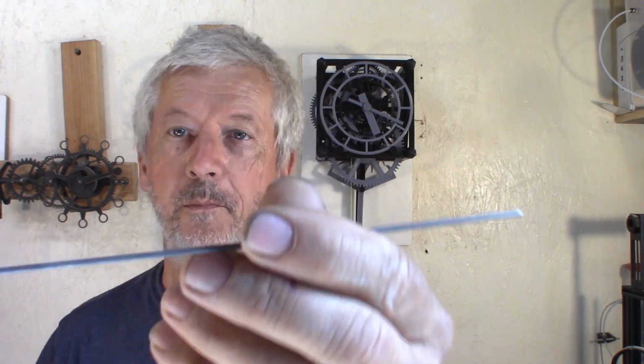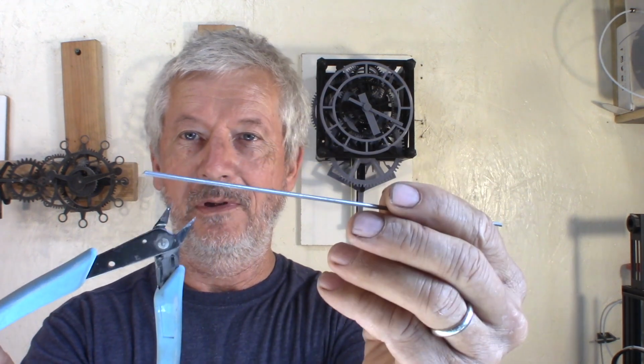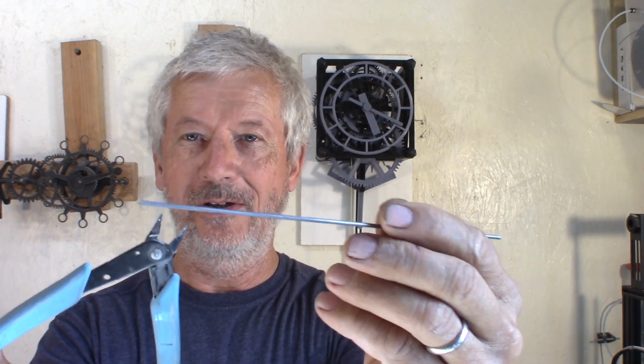As far as tools that are needed, it might be a good idea to have a vise. It's not absolutely necessary, but you need to have a way to cut those shafts and grind the ends to make them clean and the right length. Piano wire can be cut with a good nipper. Just put it all the way down the jaw. It will work. Don't try to use those to cut piano wire, that's not going to work.